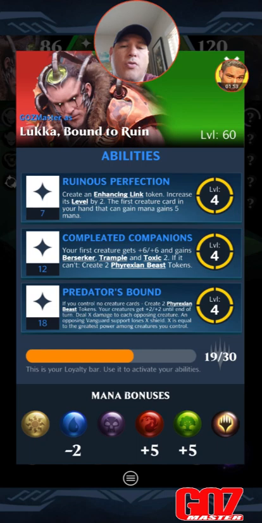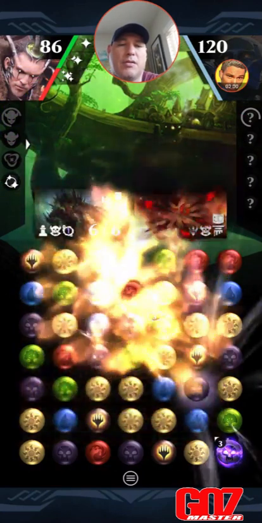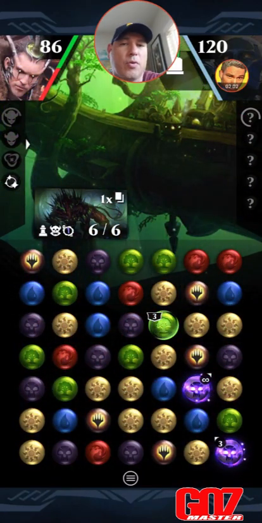So if you control no creature cards, create 2 Phyrexian Beast tokens. Boom, let's do that. Let's go. Let's get the 2 Phyrexian Beast tokens. We deal damage equal to what we have to them.